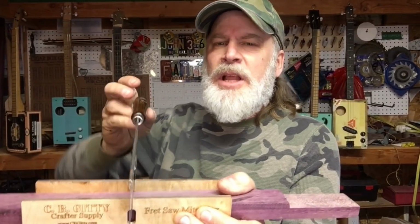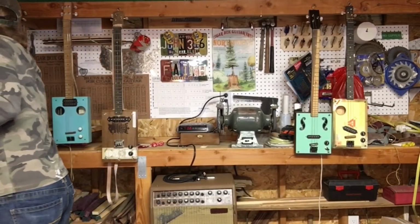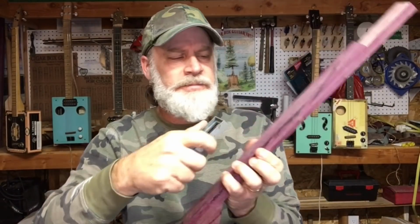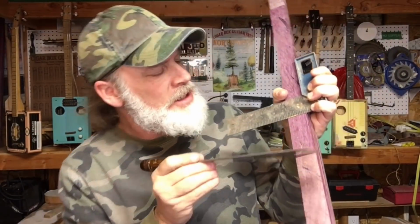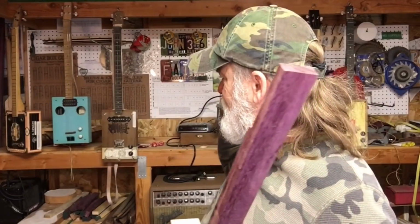I mean, there's lots of ways to do this, okay? I've seen people get squares and line up the square. Of course, they'll trace the fret slots on there, and then line these guys up here. And this is a perfectly legit method here. Cutting it that way. So that's a great method. That being said, I'm going to show you how I do it.